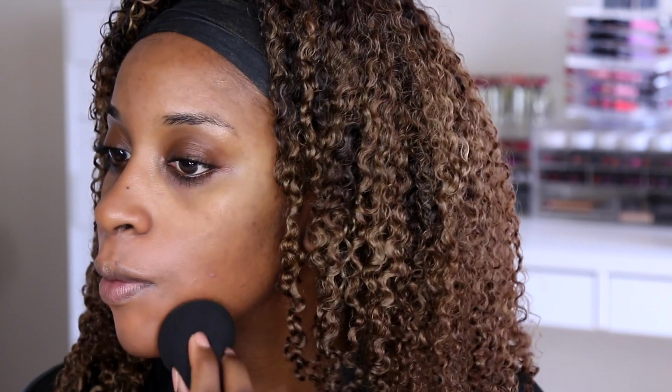And then I took my mattifying primer, also from Makeup Forever, and I'm gonna be applying this in my T-zone, my oil hot spots. And then the Radiance primer on its own did pretty good at color correcting, but I kind of wanted a little bit more coverage. So I went in with my MAC Peach Luster again and blended that out. But truthfully speaking, that Radiance primer did help a ton, so I really like it.